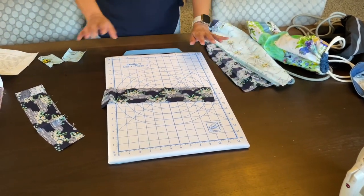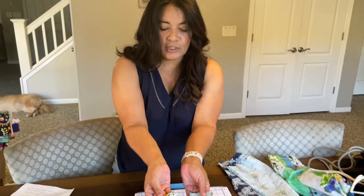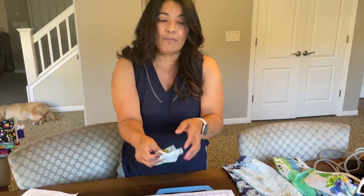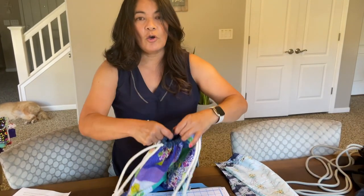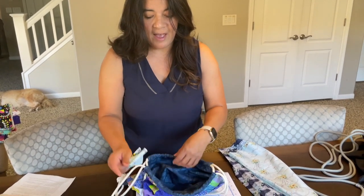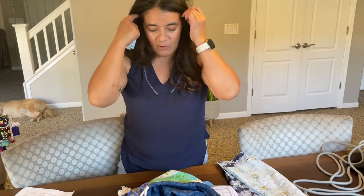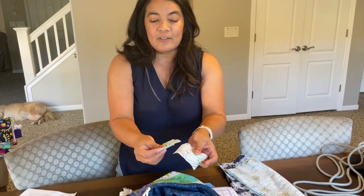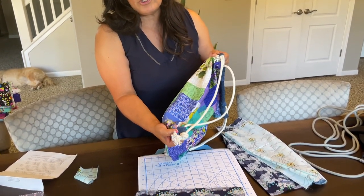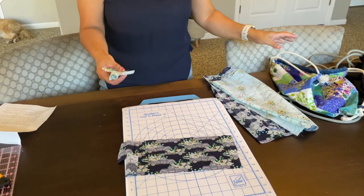Okay, so you'll need two of those. Then you're going to cut out two 3x3s of your interior fabric if you want to have that contrast. Here I used my exterior, but for my interior I use this. Unfortunately, I didn't have enough fabric, so I'm sticking with the exterior, so it's all going to be uniform. However, these little ones are going to be my tabs for my backpack. So we're going to fold those up and sew them, and they will eventually be our tabs on our bag.